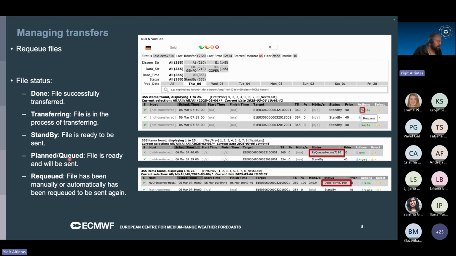If it's planned or queued, I'm not showing you here, but its file is ready and waiting to be sent to your site. And if it's requeued, we simply requeued it, for example. Okay, so next one.